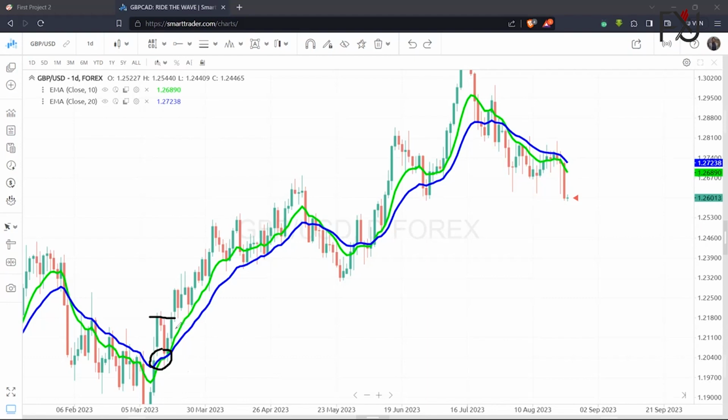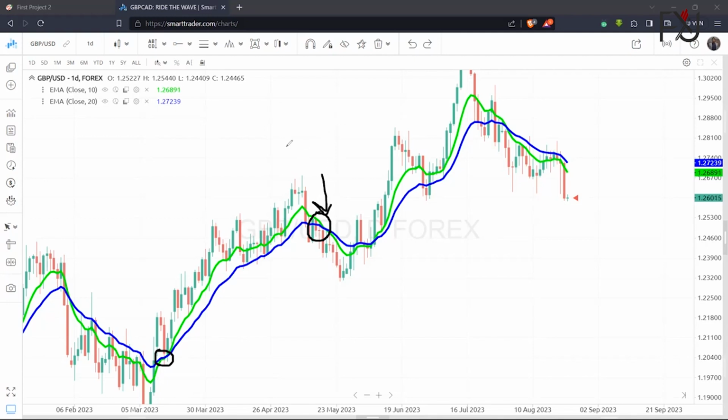Instead, if it buys because the 10-period moving average crossed above the 20-period moving average, it will stay on that trade until the 10-period moving average crosses below the 20-period moving average.